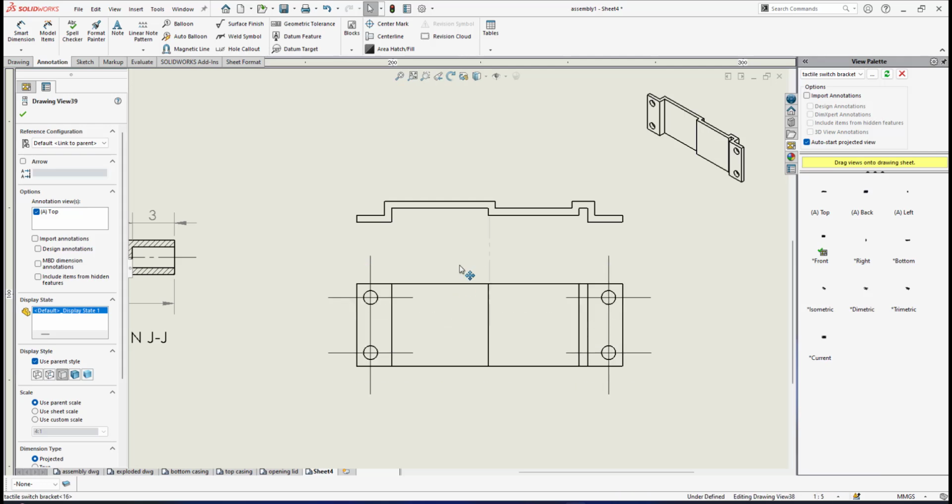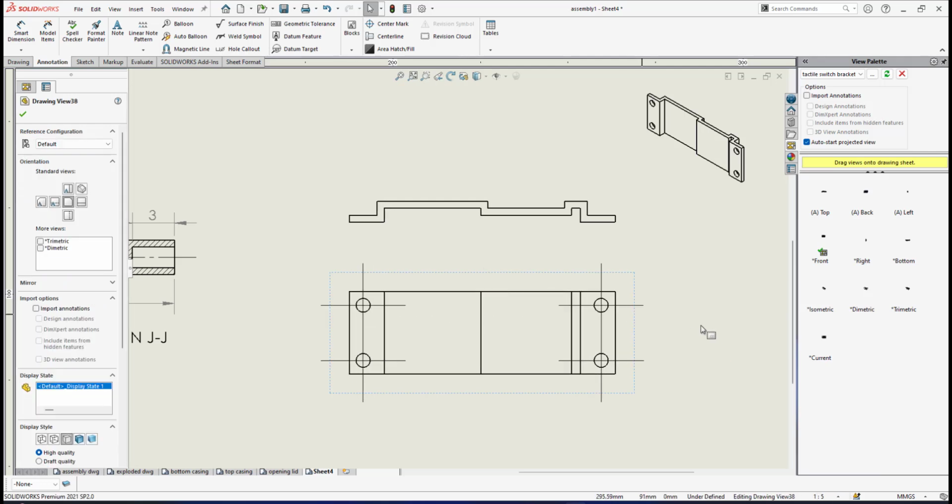Alright, for this tactile switch bracket, I don't go for the left view or right view because the left or right view is not significant to show the profile shape of this bracket. Since the top view is good, it shows the profile.